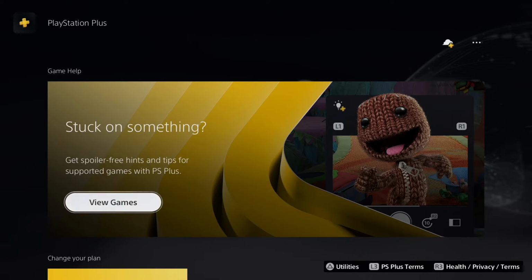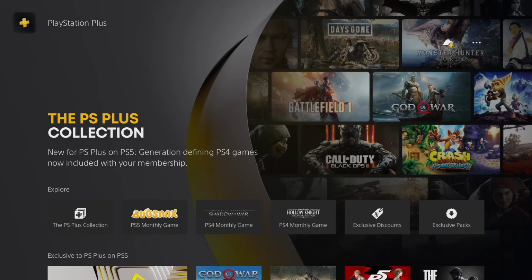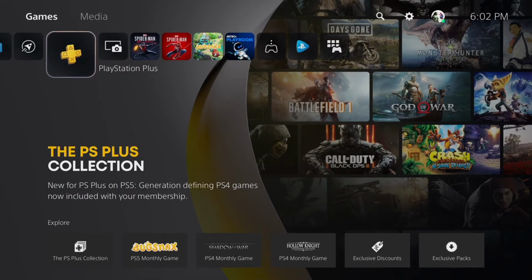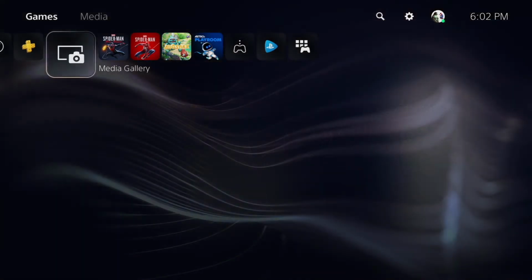So they are just kind of going through and showing that you can view games you played and see help if you don't know how to get past a part. So that's their game help section. But again, this is the PlayStation Plus tab, if you could call it a tab.